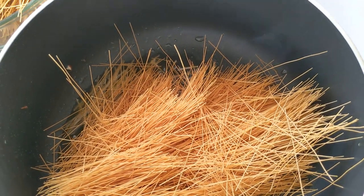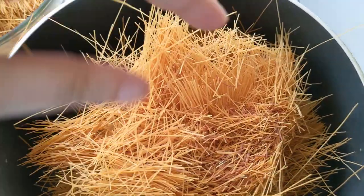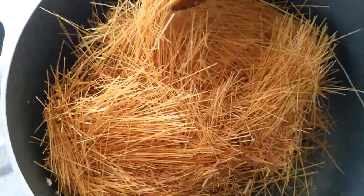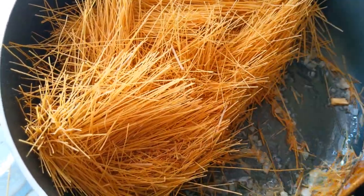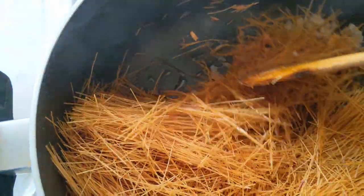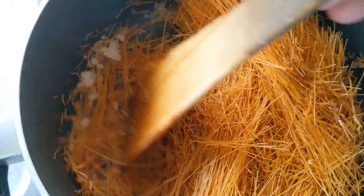You could add the vermicelli bit by bit because you won't be able to cook everything at once in a small pot — you'll need a larger pot for that, so I've cooked this in batches. Gently cook the Save in the sugar and ghee mixture. Be warned: this is a game of patience. It does not break down easily — it takes time. Don't worry, it eventually softens, but try not to burn it. Keep mixing so all the Save gets roasted evenly.